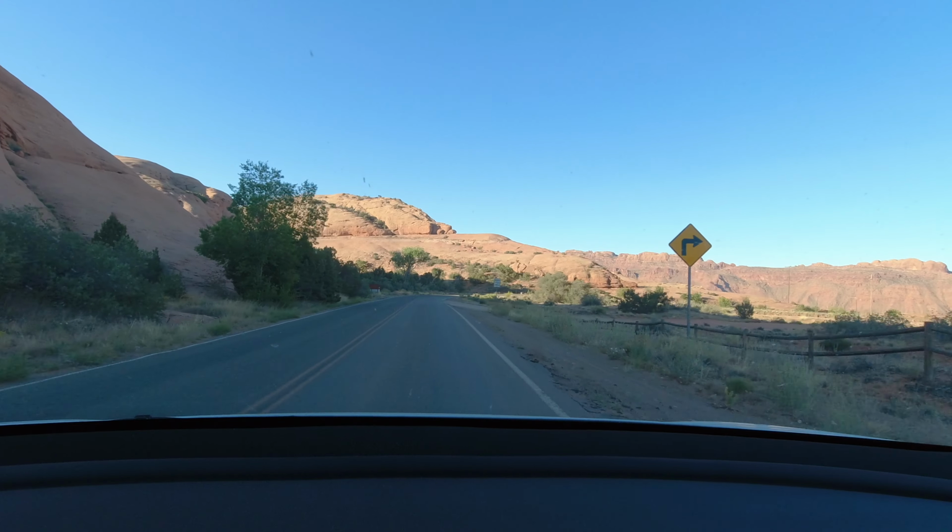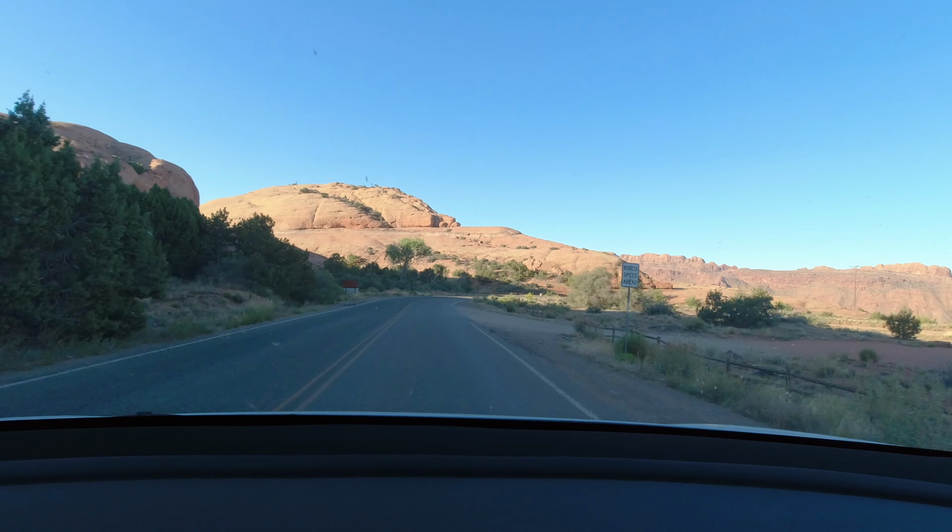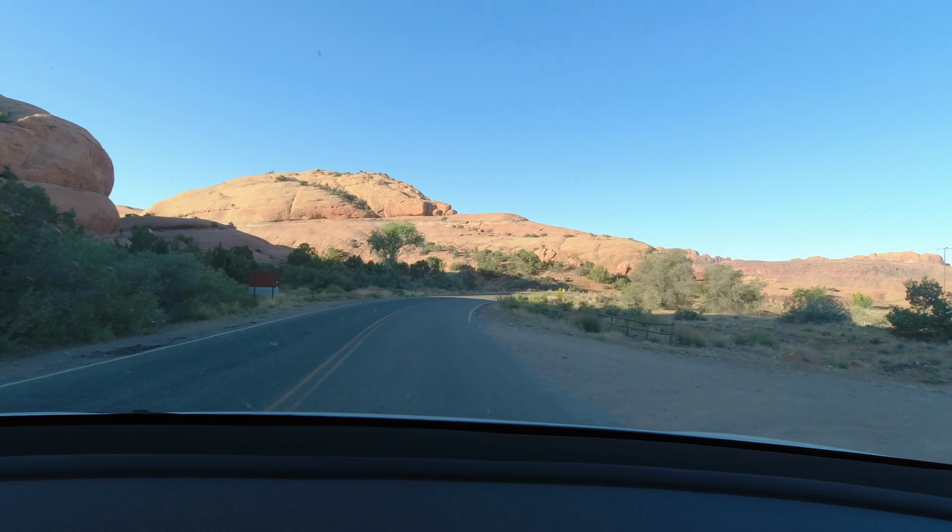All right, first things first though, I do need to go get a charge. It's about a 10-minute drive to the supercharger here in Moab, which is 120 kilowatts. So it's not the fastest, but not the slowest either. So we're gonna head over there, probably charge for about 15 minutes, and then head over to Arches National Park. All right, headed to the Tesla supercharger here in Moab. 9 minutes away.